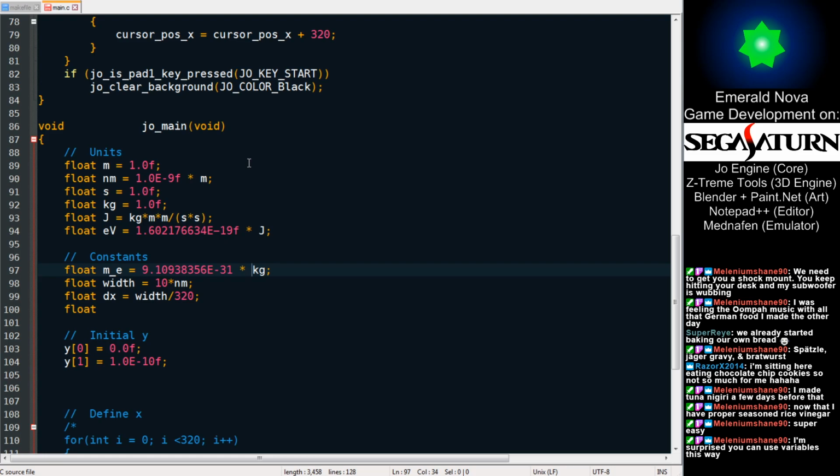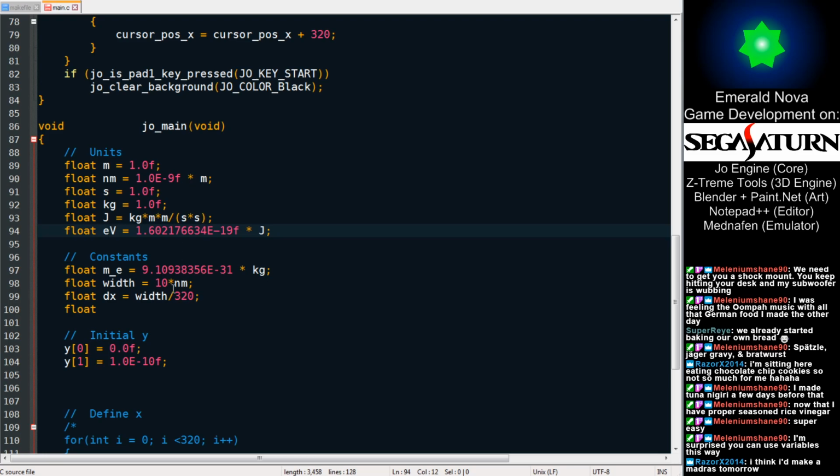No reason you can't. You can just define a variable in terms of another variable. So if you wanted to, you define all your units. This is what I do anytime I have a physical simulation I need to do: I just define my base units so I can do everything in terms of my base units. So I know how big everything is. And if you want to find out how big my width is in terms of nanometers, I divide out nanometers. If I want to know how big it is in terms of meters, I divide out meters.